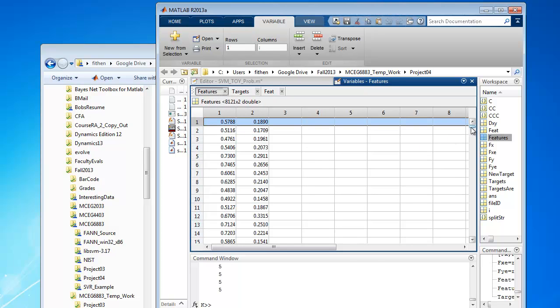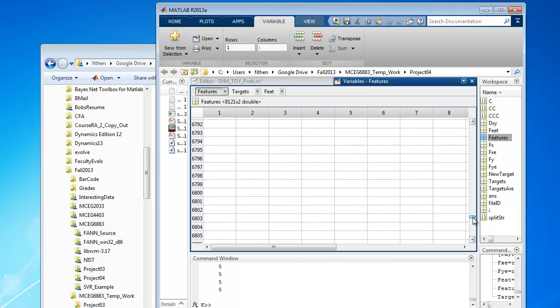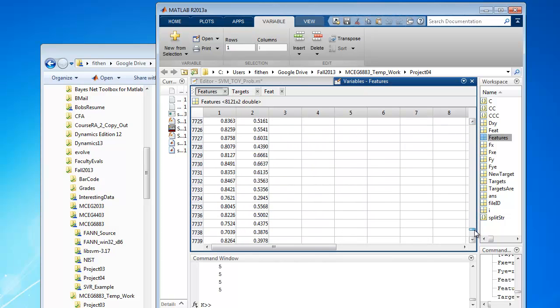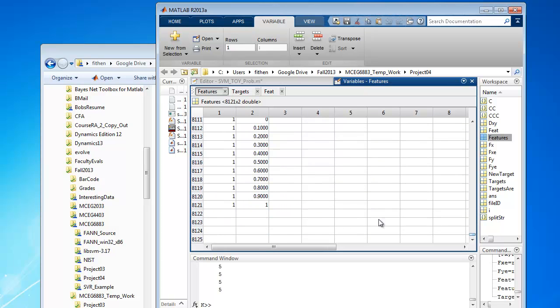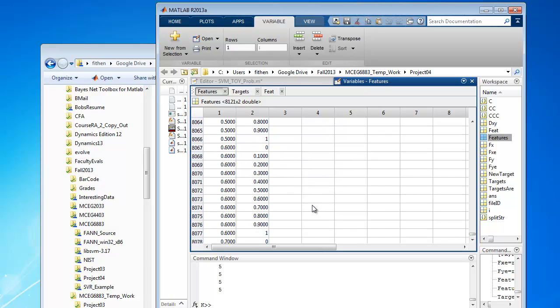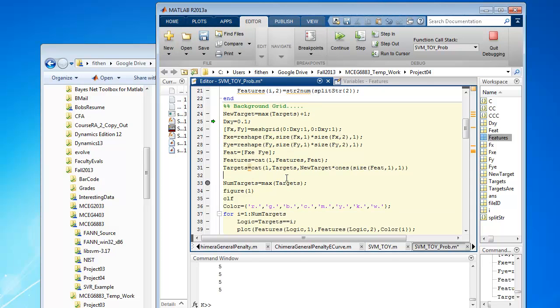So let's run down to 8,000 and see if we see our pattern. And sure enough, at 8,000 you see our pattern that we concatenated to the bottom of that. Okay, so I feel pretty comfortable that I've added this as a feature.